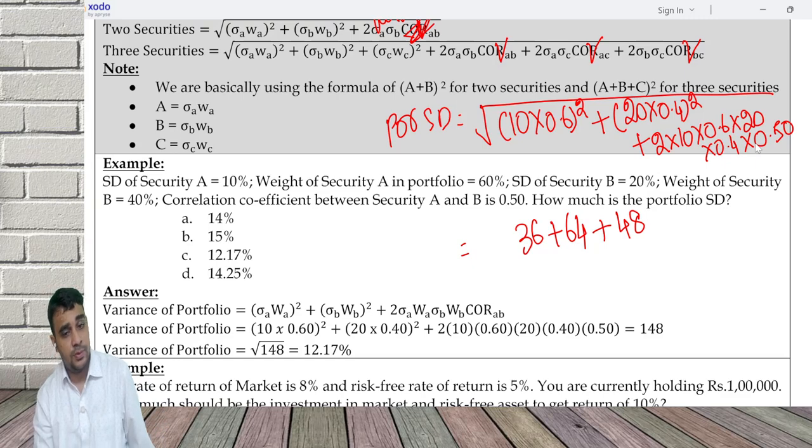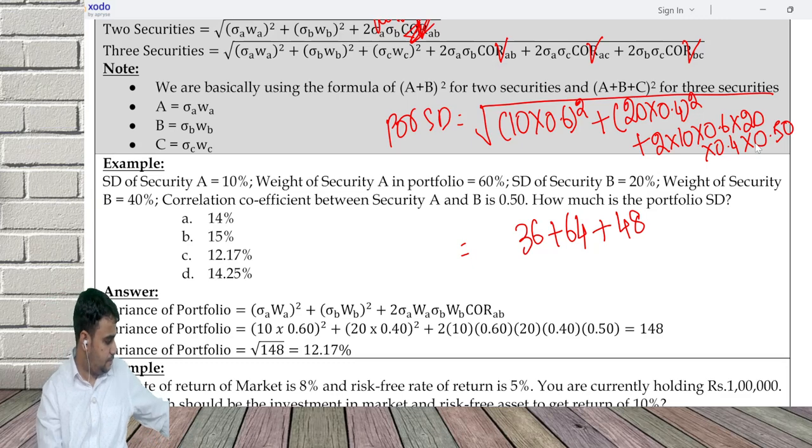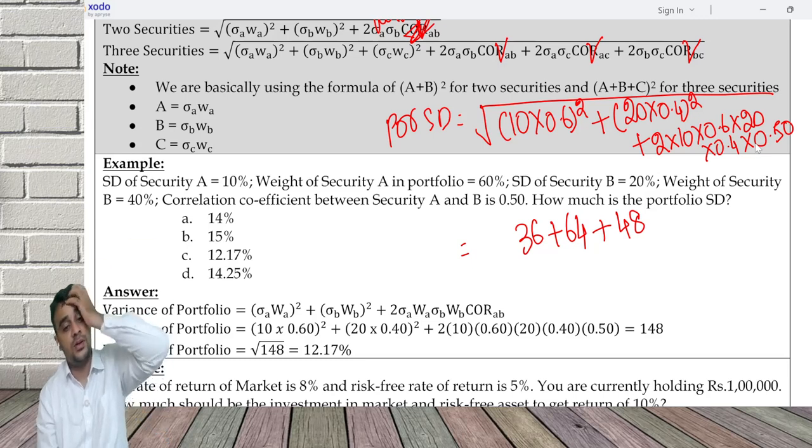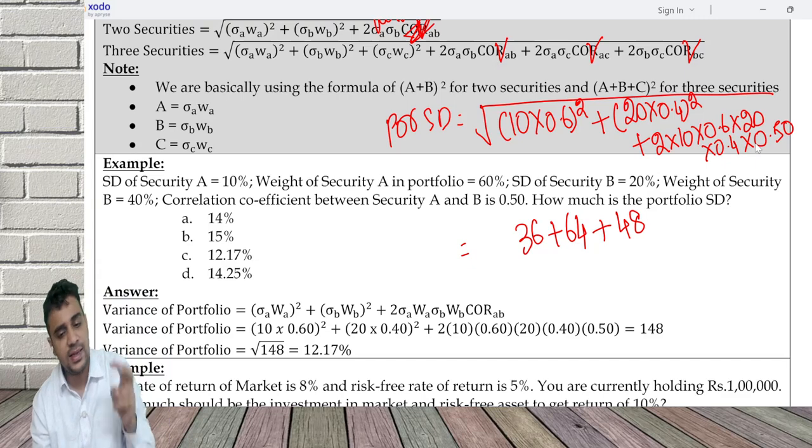First, let me know any doubts till this. What is the risk of the first security? Any doubts on 12.17? Guys, participate. First security is 10, second security 20. Weighted average is 10 into 0.6 plus 20 into 0.4, which is 14%. But I'm not getting 14 as the answer because of less than 1 correlation. In a few questions it can become 4%, 5% also.